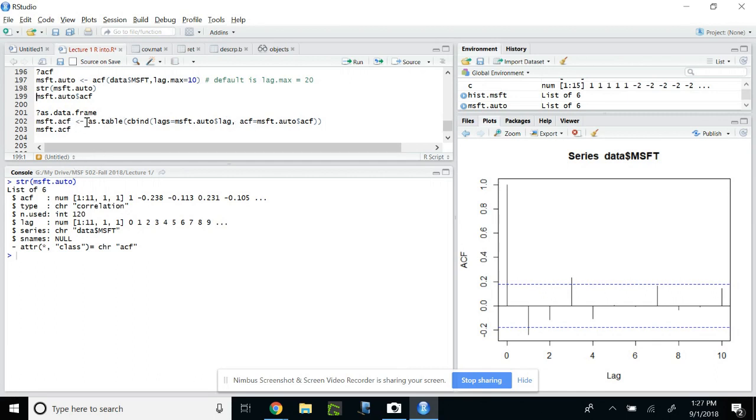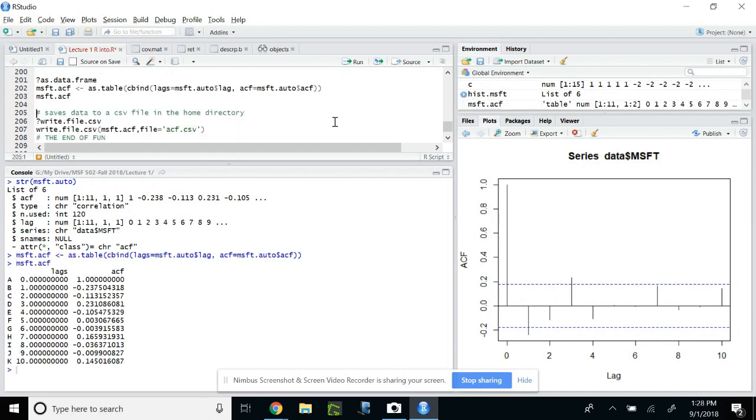So I'm going to create a table. As table, I'm going to combine the number of lags and the ACF values. And there it is. We got lags, and maybe I could even put lags as integers, but hey, I don't care.